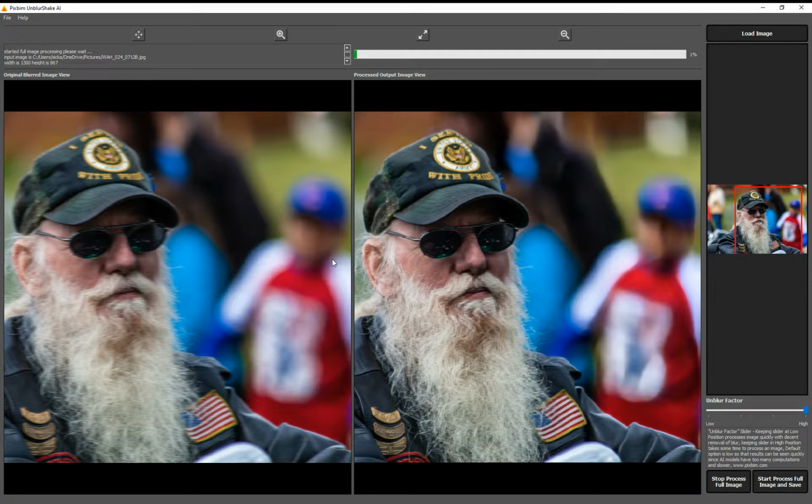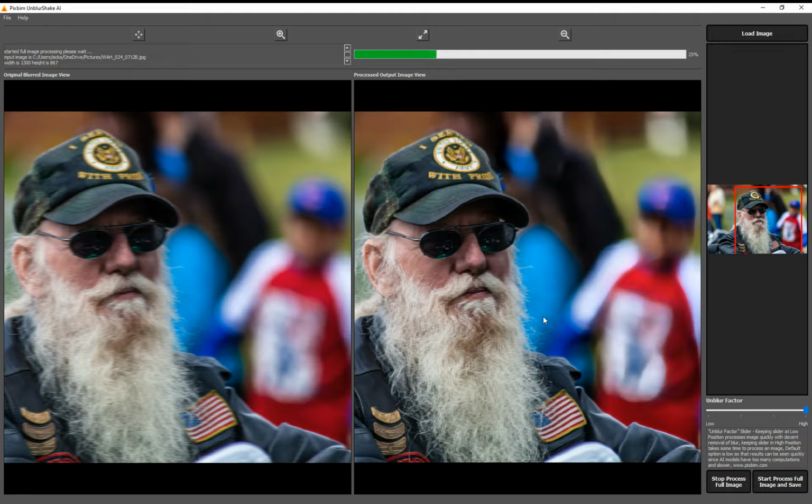So now it goes into processing, and you can see this bar is moving, and it will move right across. At the moment, it's only at 1%. So really, I don't need to show you any more because it will take care of itself. Once the image is saved, you'll be able to access it and see how good it looks. But you can see just by looking at these two here that that has made a significant difference.